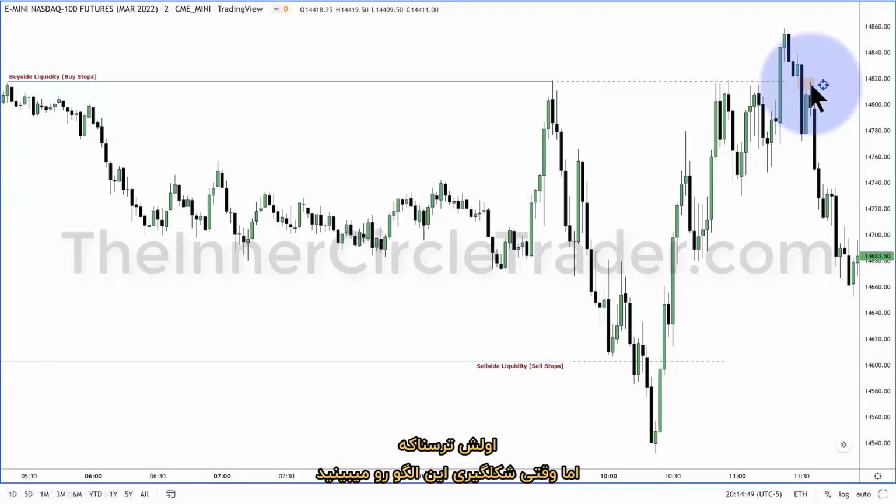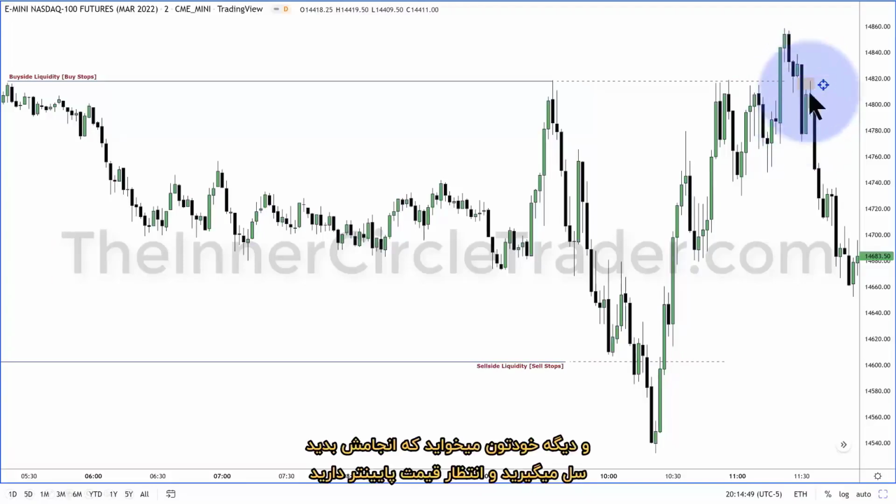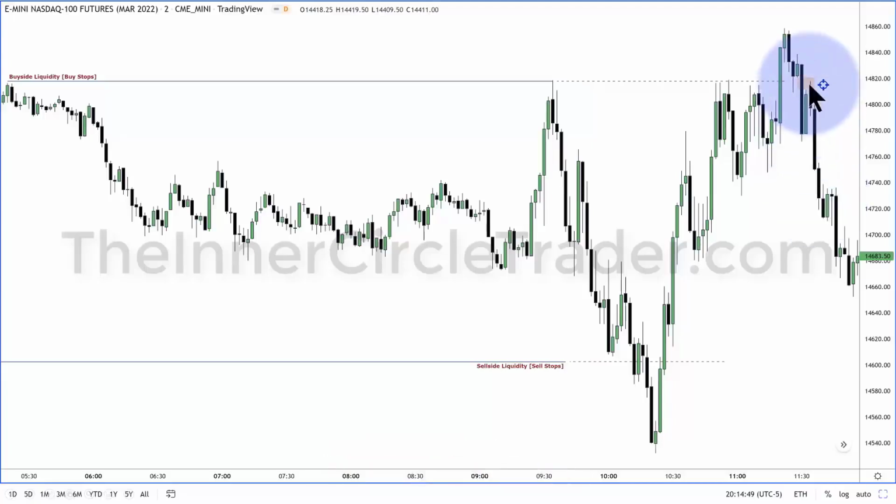And that feels scary at first. But once you start seeing this pattern form, it becomes easy to trust it. And in fact, you want to be doing that. You want to be selling short, expecting lower prices right when the candle's going up. And retail traders can't grasp that many times. It goes against the logic because they think, I have to have confirmation. All the books say I have to have confirmation.